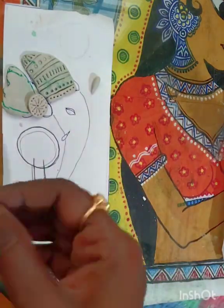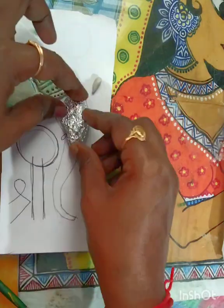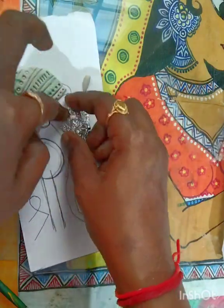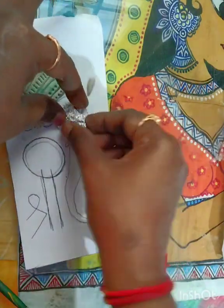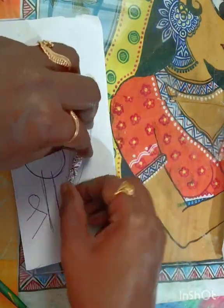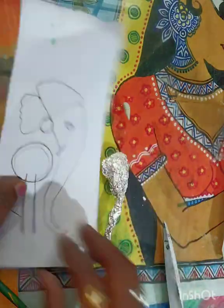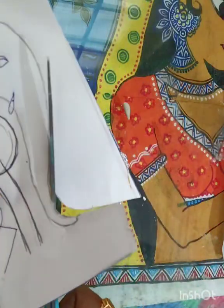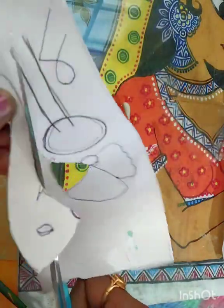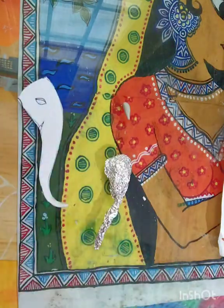Then now we are going to do the face part and trunk, and with the help of the aluminium foil we'll give a nice shape for that, and then apply glue, then we'll paste it. Just do it like this with the aluminium foil. Now we are going to cut only the face part and the trunk.